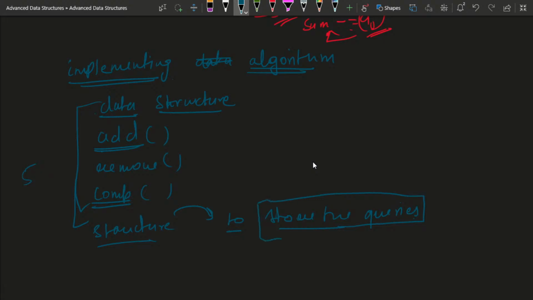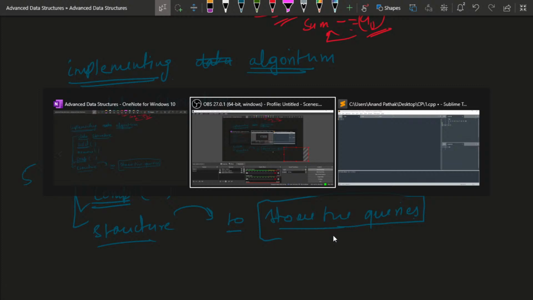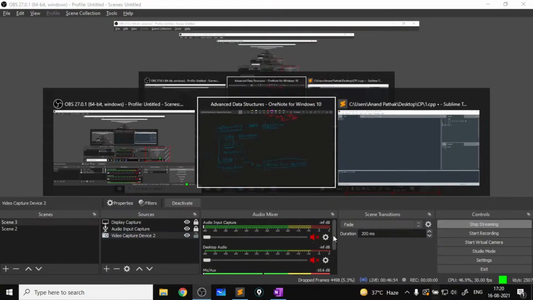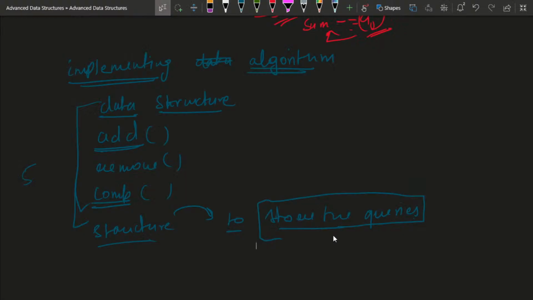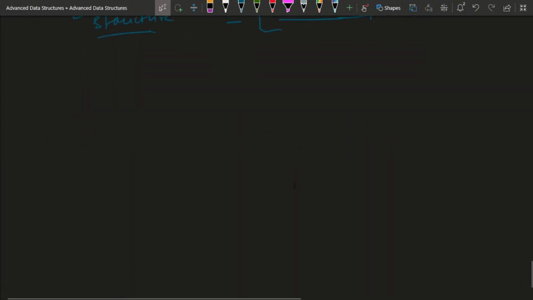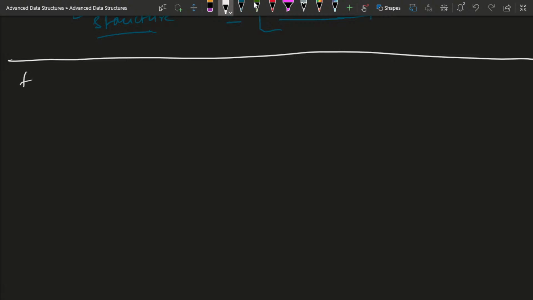So let us take a look at implementation also. Someone is saying that, sir, don't implement. But I am just giving you the idea of how we are going to implement the data structure. We are not going to solve the problems, so just for the idea purpose. Or we can do that also in the upcoming class. In this lecture we can just see how we can solve the problem by taking an example, and we'll be implementing everything in the next lecture.